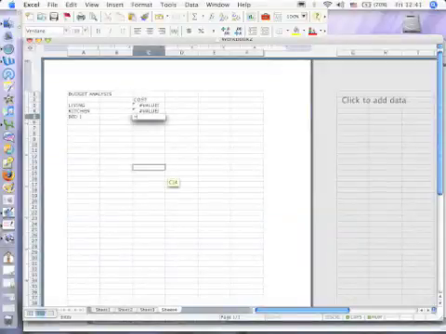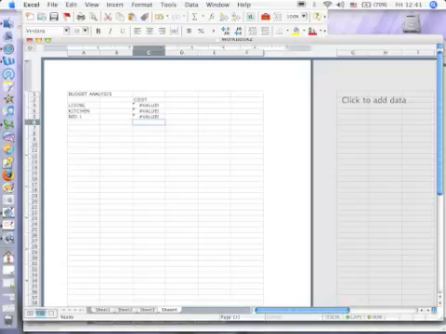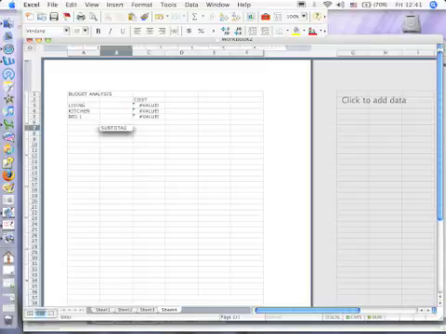Room, I want this cell to equal the total cost found on my bedroom page. Then I'm going to have a subtotal, if I could spell, which requires me to add up those three things. So I can use my auto sum key and highlight what I want the sum of. I need to calculate tax.